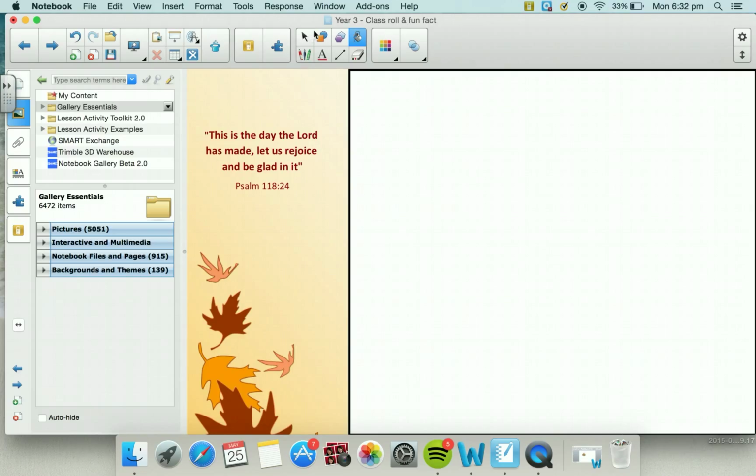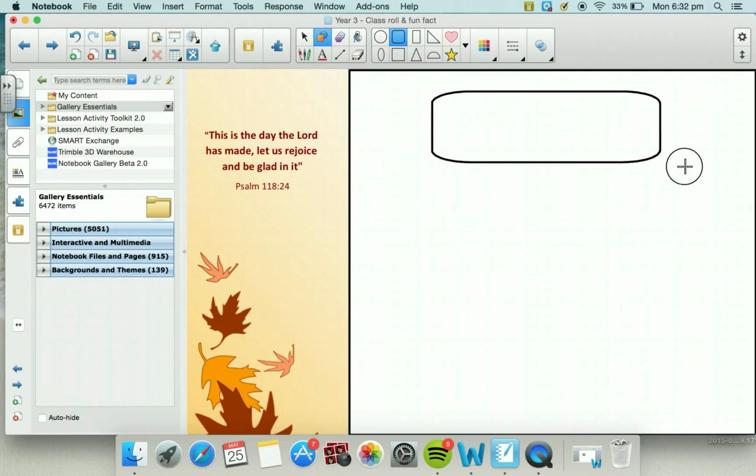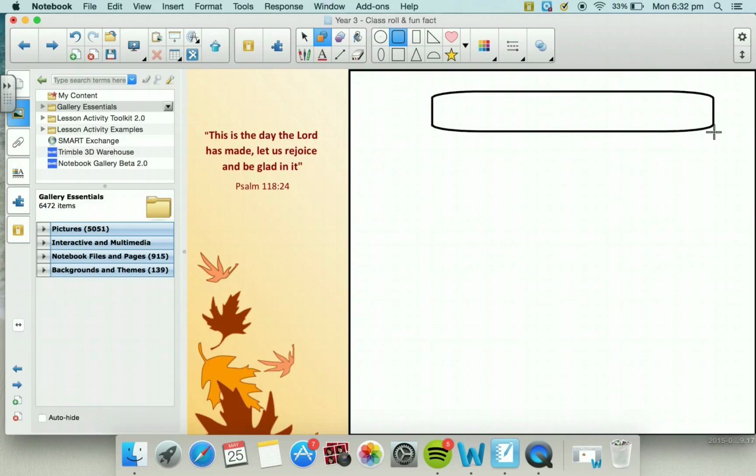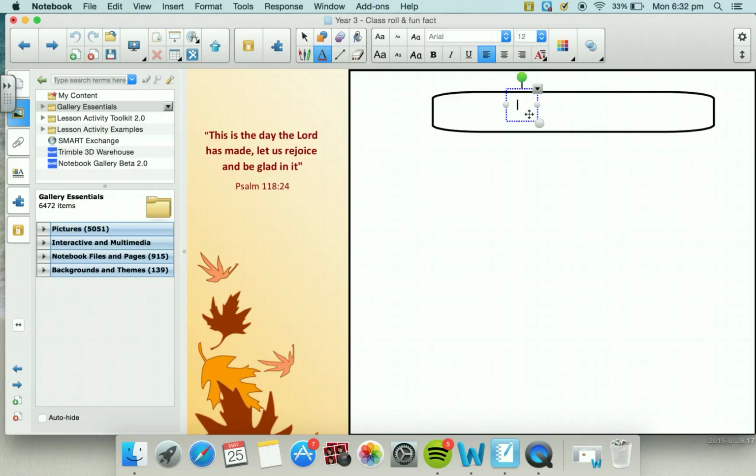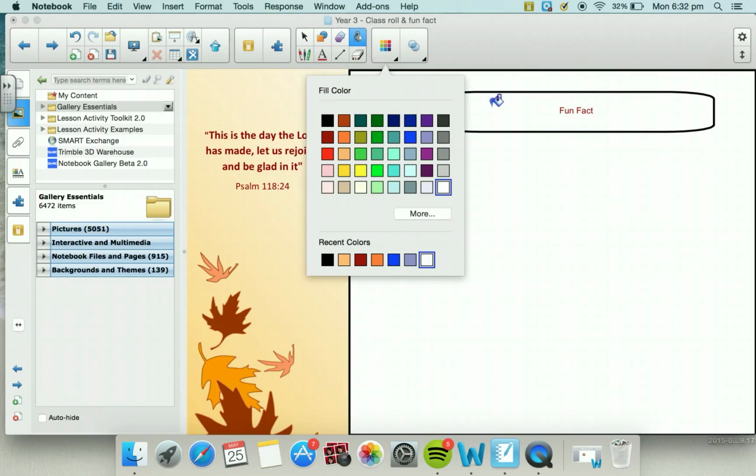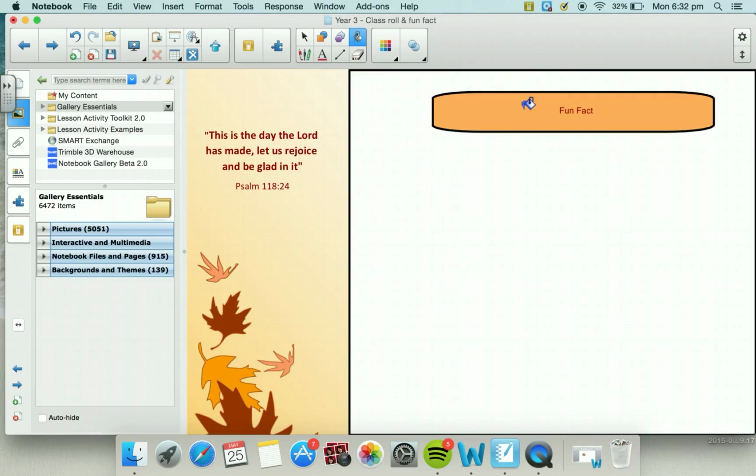So we fill that in white, and then like I did on mine, I just typed in a little title. I might just say fun fact, for example. And then you can actually change the fill for this. So sticking to our theme, I might make it orange.